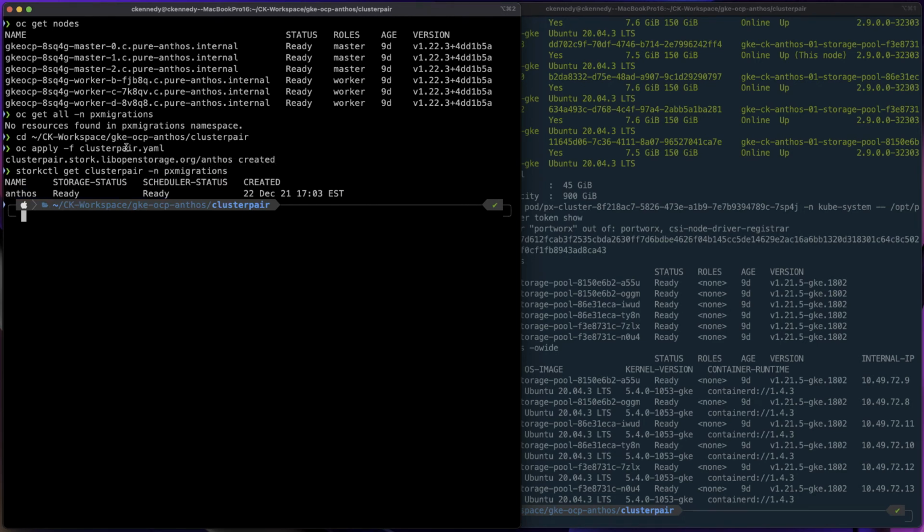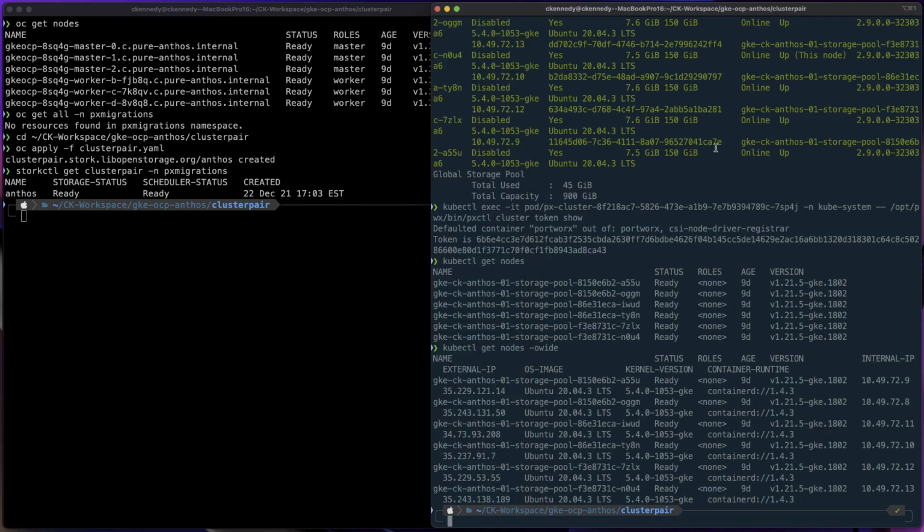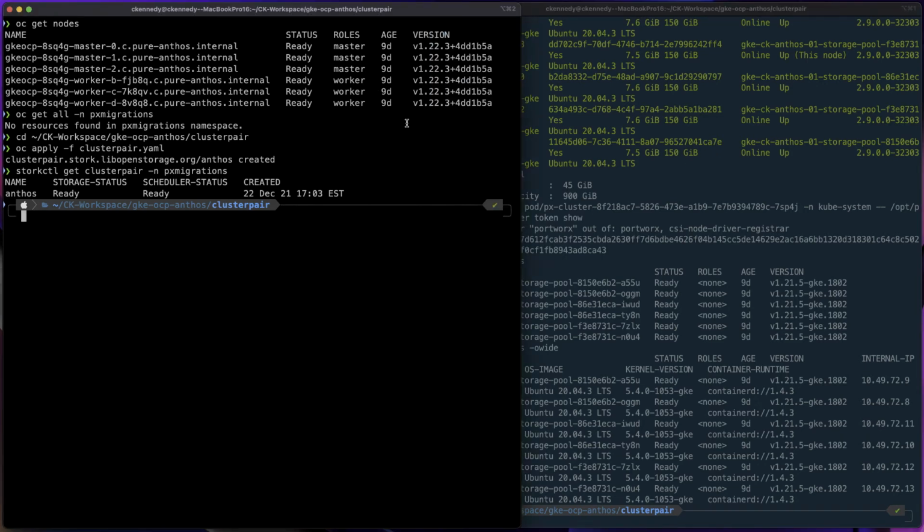And now I have an object in this namespace called Anthos, which represents a path from the OCP cluster to the Anthos cluster. I have deployed an application already. So if we look in, I deployed Postgres, and I put it in the Postgres namespace.